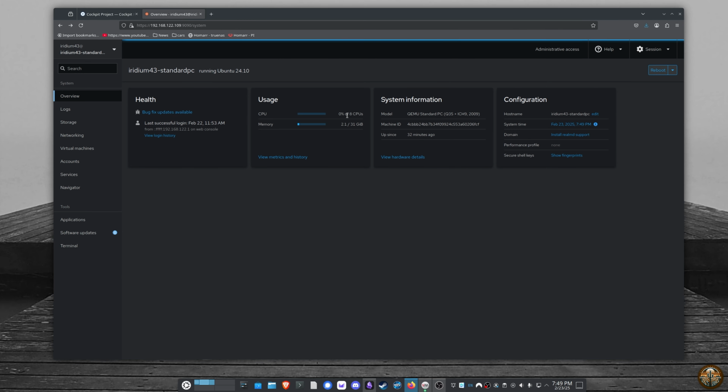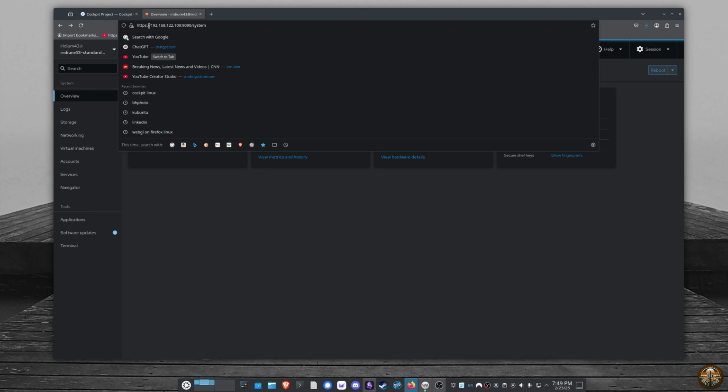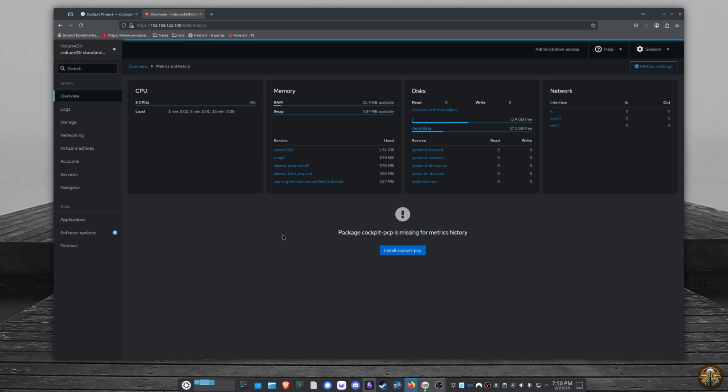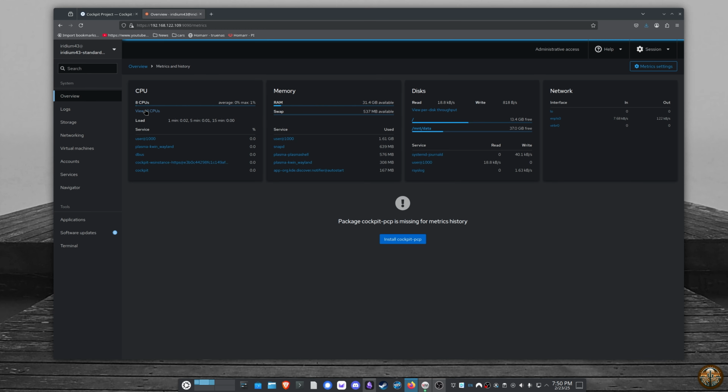Now what I have set up for demonstration purposes is I have a virtual machine sitting off on the side, which we'll look at in a second, and it is running Cockpit. And what you can do is basically now you can access that machine right through your web browser. So I have logged into it. And so I can see an overall kind of health of the machine. I can look in the login history, basically see some history on basic usage information, CPU, memory, disks, and you can see who was using what very quickly.